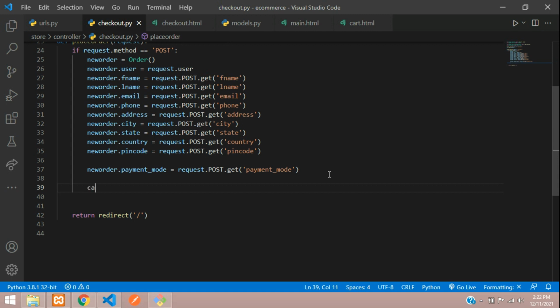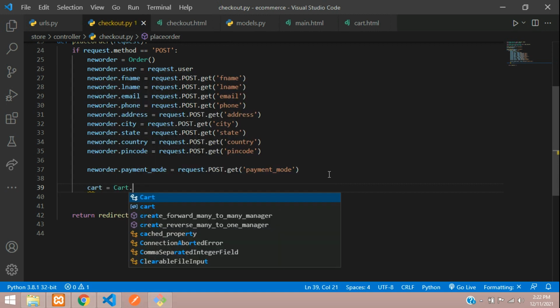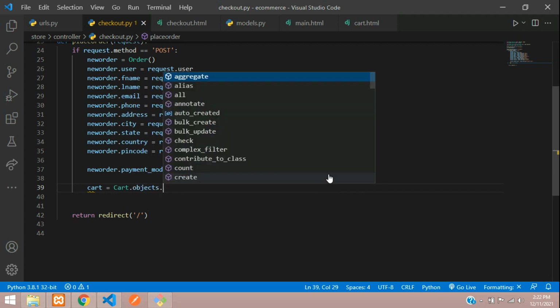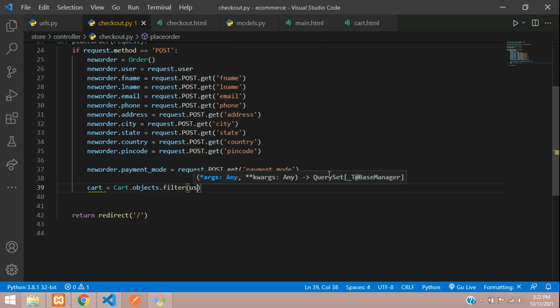So we will calculate that using the products in the user's cart. So we'll just create a variable here called cart equals Cart model objects dot filter, where user is equal to request dot user.